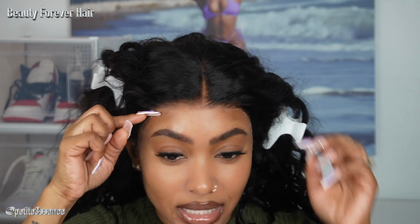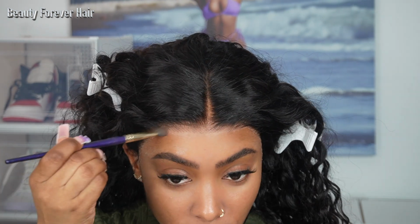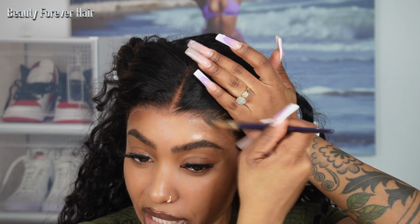What I'm gonna do is, there's just a teeny bit of cast at the very edge. I'm just gonna use my face powder to eliminate that cast. This is a very easy fix, very easy fix. I just get my brush and tap that in at the very edge. And this is so easy and beginner friendly.